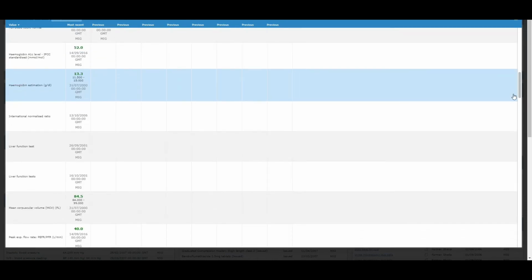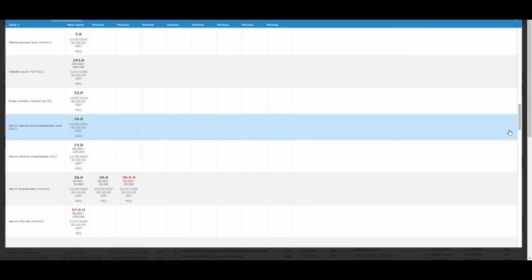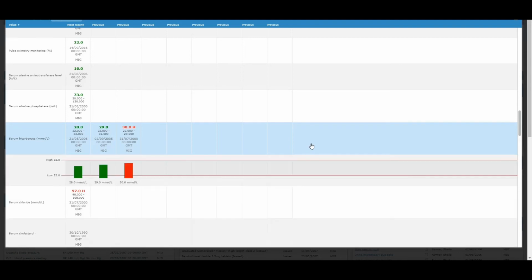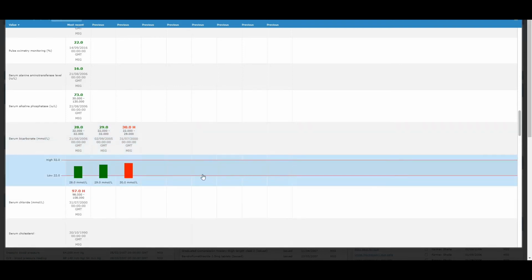As we go back in time, what have those results looked like? And if I stop here, you can see we've got some greens and some reds, and the reason it's called the graph view is if I click on that row, then that's exactly what I get. I'll get a graph of those results over time.